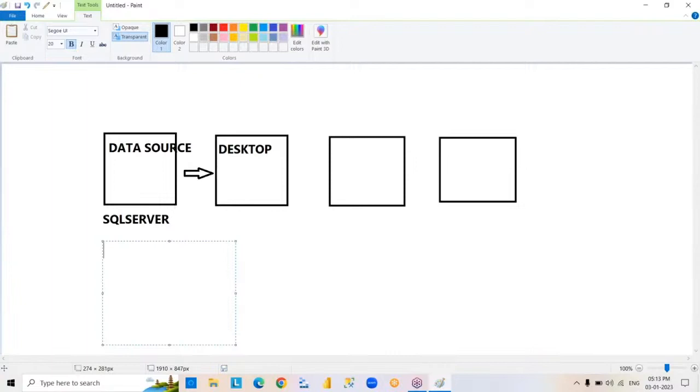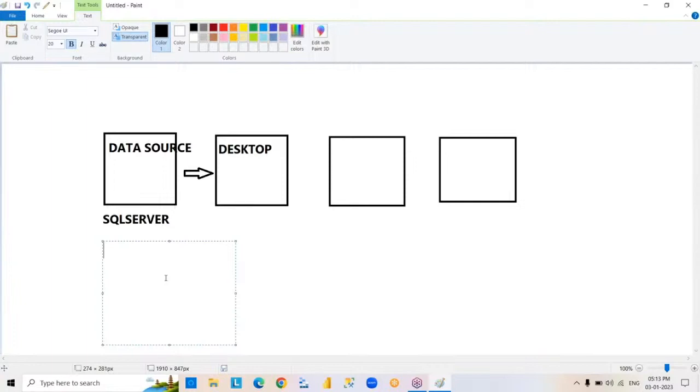There is no other facility. In the beginning, we are creating tables and we are going to store data in the form of tables only. That is the point. Clear, Andy?